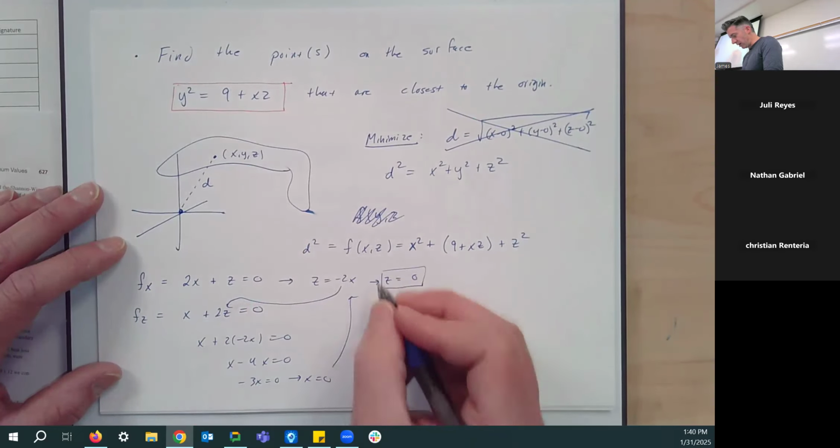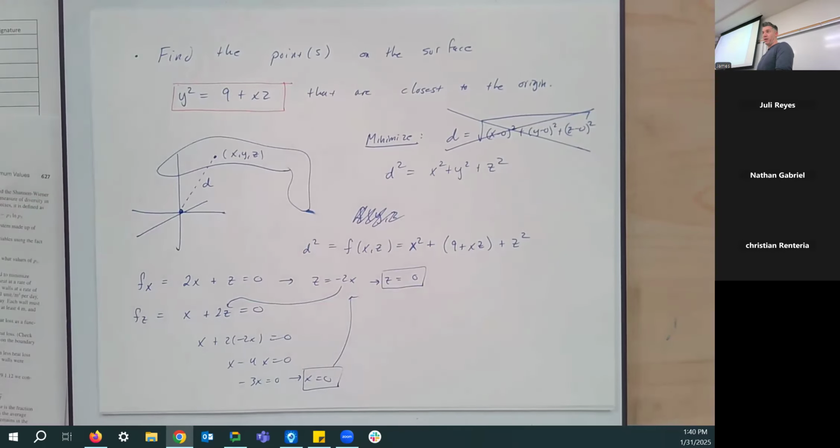You might have been able to recognize that 0, 0 was going to be the critical point, because again, these are just equations of lines, and these two lines intersect at the origin. They both go through the origin. They're not the same line, so that's going to be the only point of intersection.